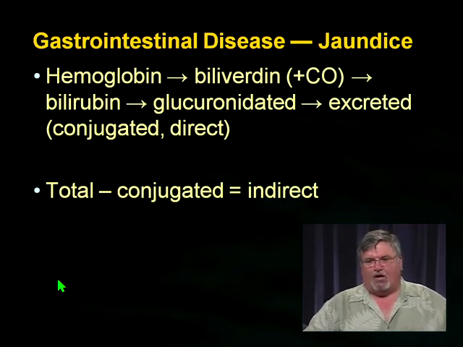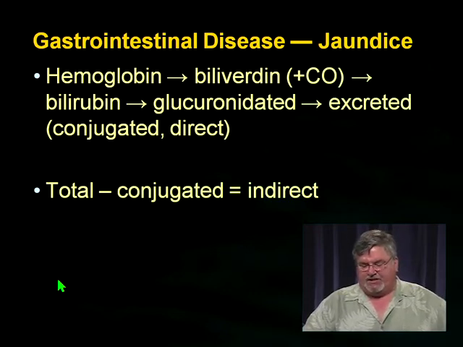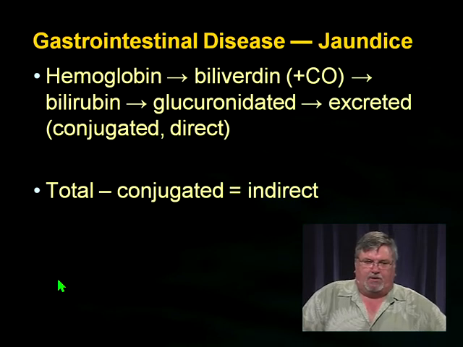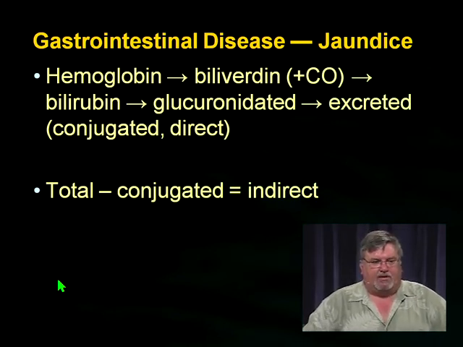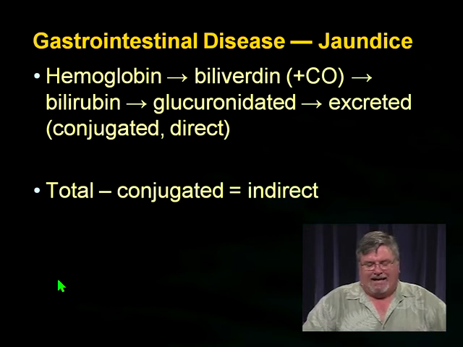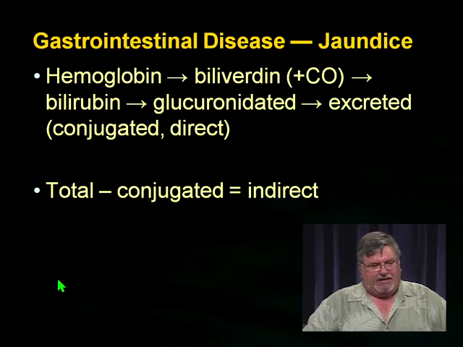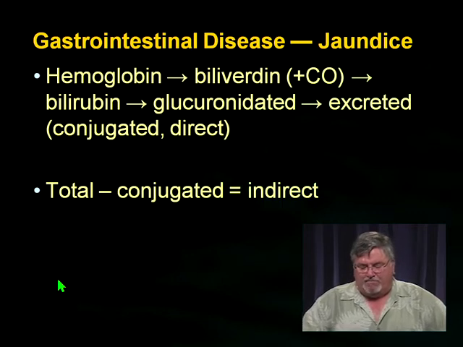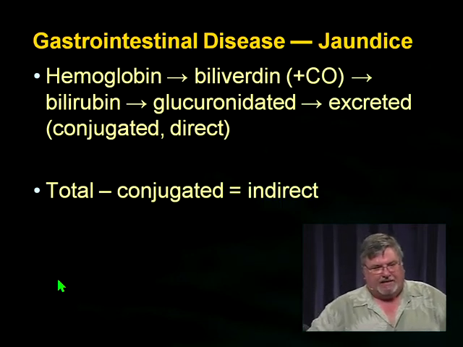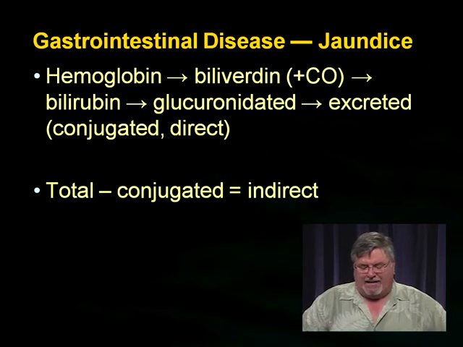So it's the water-soluble, direct reacting form of bilirubin versus the unconjugated bilirubin, which is only lipid-soluble, not water-soluble, and indirectly reacts in the test tube because you got to add another reagent to solubilize it. So direct reacting, soluble, conjugated; indirect reacting, insoluble in water, unconjugated. Generally, we don't measure the indirect component, we calculate it. So the total bilirubin minus the conjugated bilirubin is thought to be the indirect bilirubin.